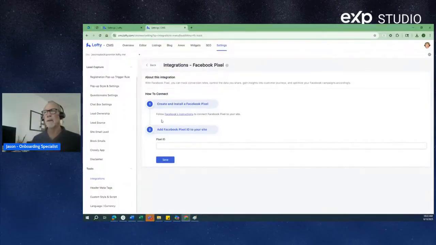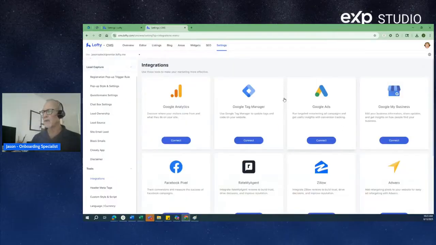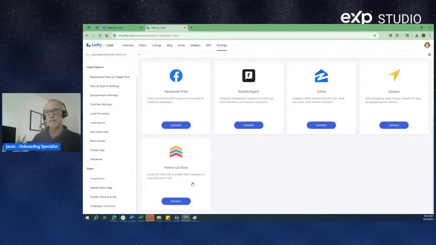Facebook Pixel will integrate and allow people to migrate back and forth between the Facebook business page and your website. And by the way, you can only integrate business pages, not personal pages. Here, what you're going to do is insert a Pixel ID or a source code that is supplied by Facebook. You'll simply go to your Facebook business page, go to settings, look carefully. They do a good job of hiding it, but once you find it, you paste it here and save it, and you're connected. And as I said, there are several other different programs that you can integrate as well.